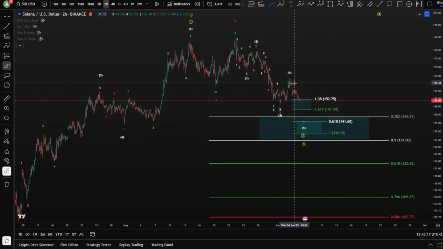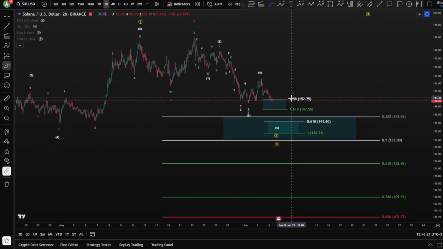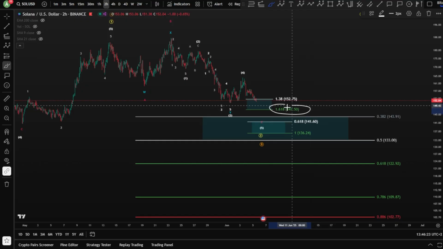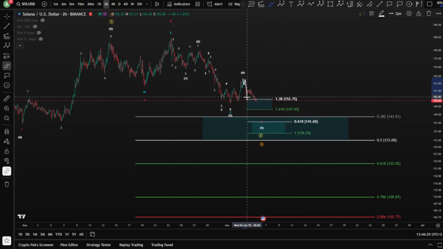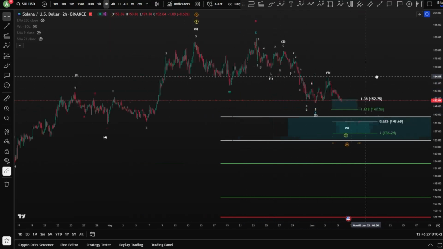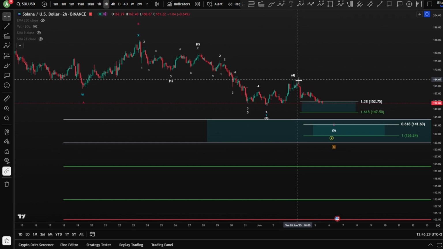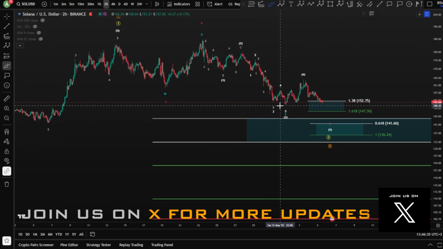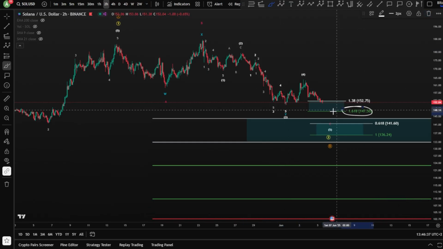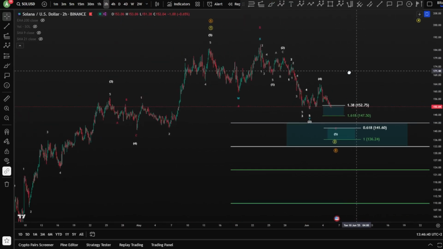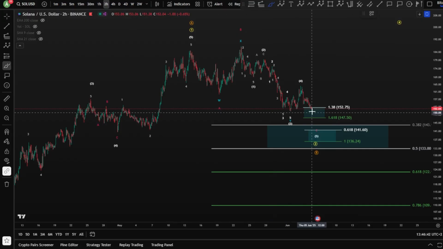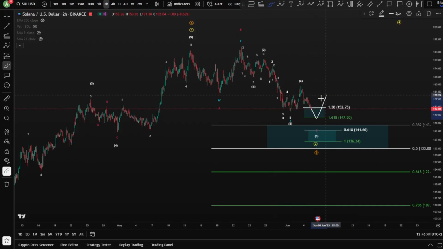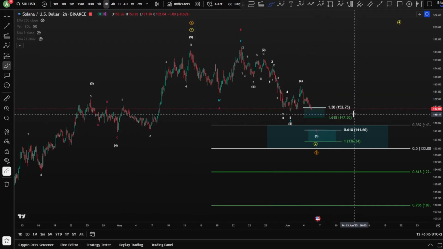Now the wave 5, if we are finishing a wave 5 here, it can be that you might simply reach the 1.618. You already see 1, 2, 3, 4, 5 internally, right? You can count 1, 2, 3, 4, and a 5, which still can get one more low, of course, to take at least the low here, and preferably to touch the 1.618, 147, and that means, of course, Solana might start to move toward the upside from this potential scenario.